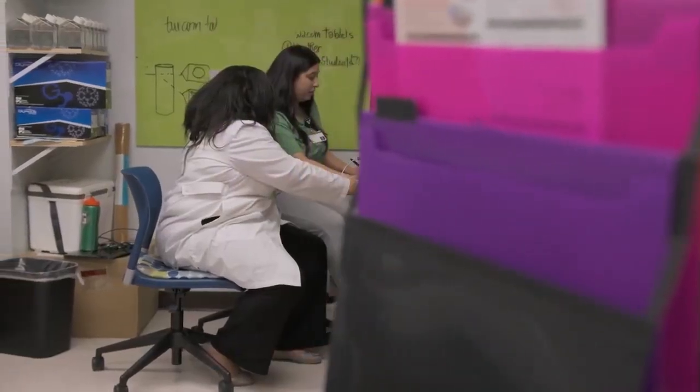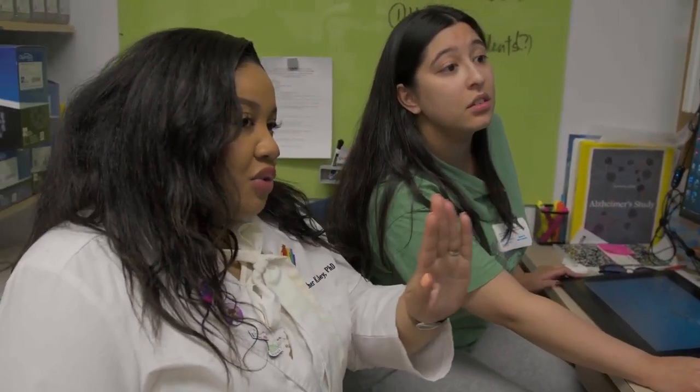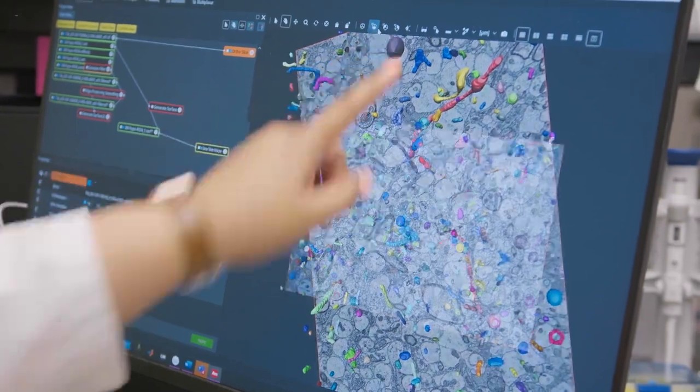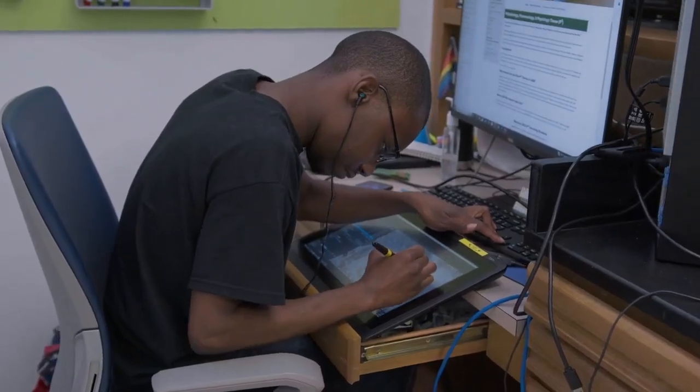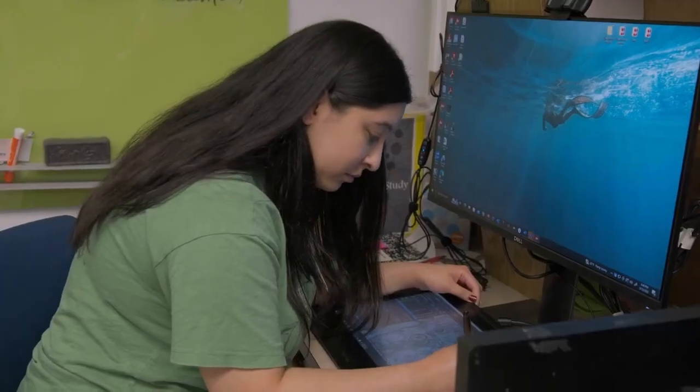And so that also makes it easy to train and teach students with, because you can say, oh, well, actually this is what this is, or let me show you how to fix this. They can actually see it in real time. It is still simple enough that we can have our undergraduate students, and sometimes even high school students, come in, and we can teach them how to use the program, and then they can play an integral role in the science that we do.